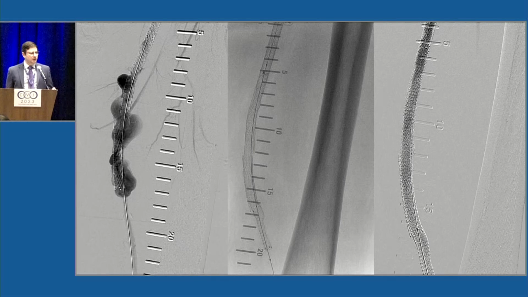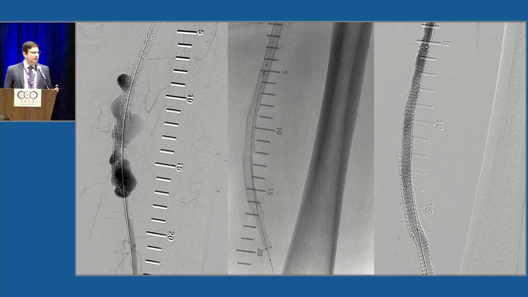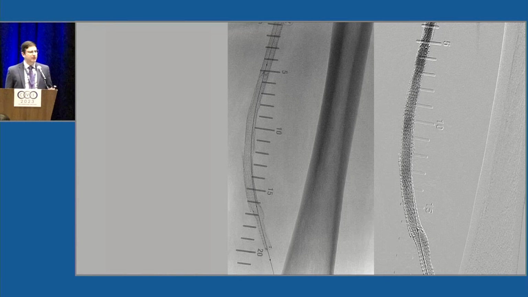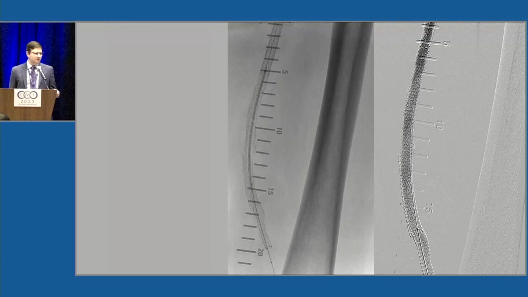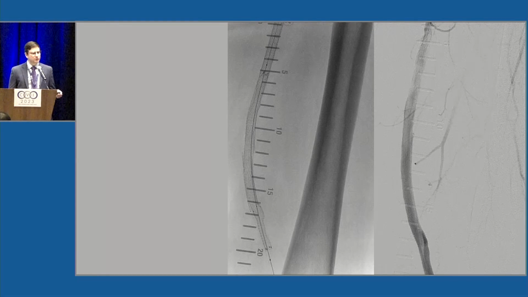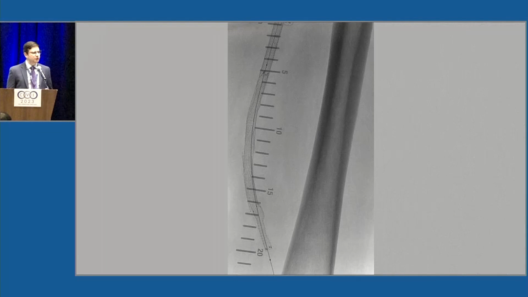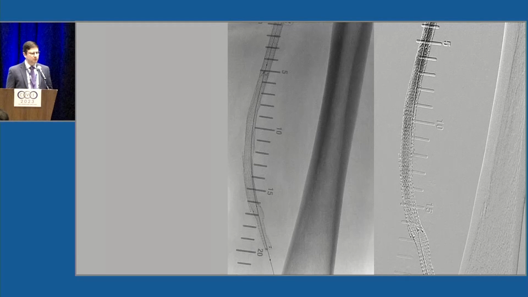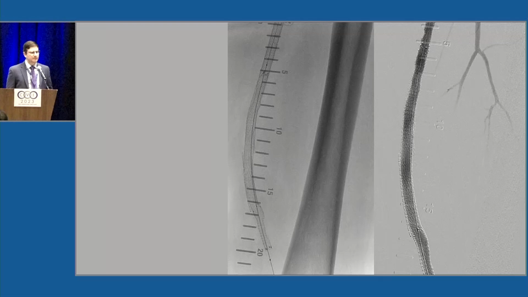And here is just an angiogram. You can see that the pseudoaneurysmal segment has enlarged since the previous angiogram. And then here is the Viabahn covered stent graft being deployed. And then here's a final angiogram after the Viabahn stent was deployed. And you see that there's good exclusion of the pseudoaneurysm, significantly improved flow.